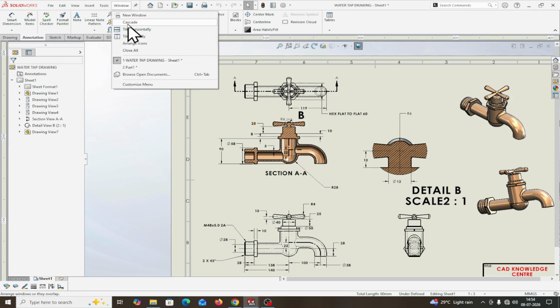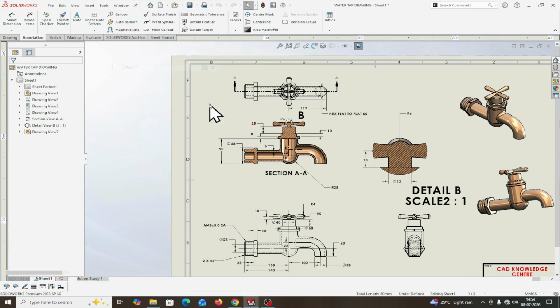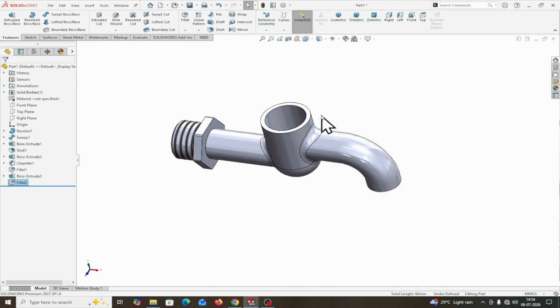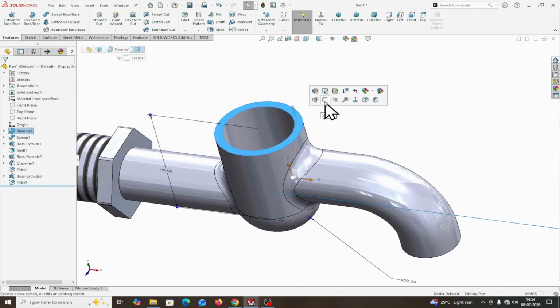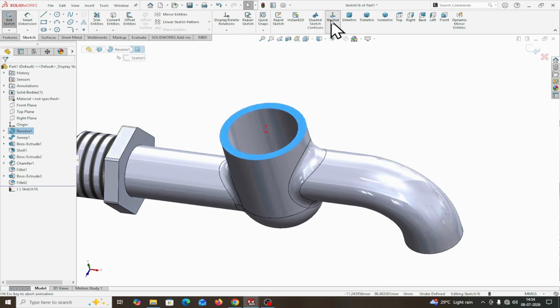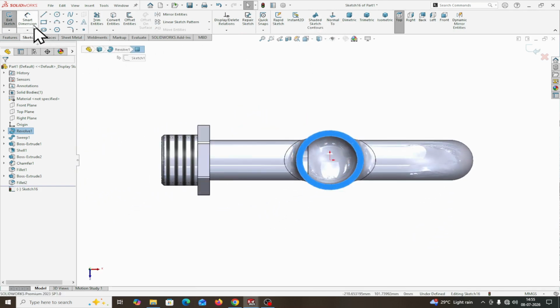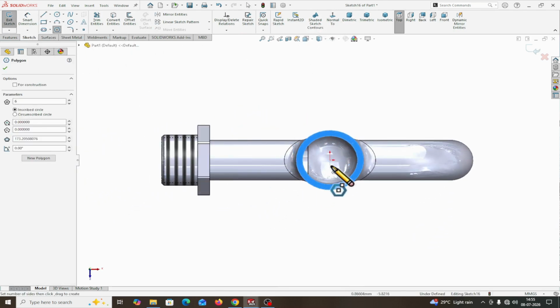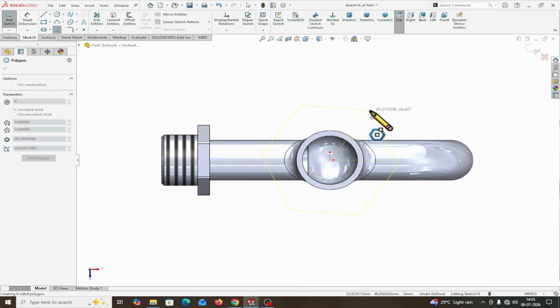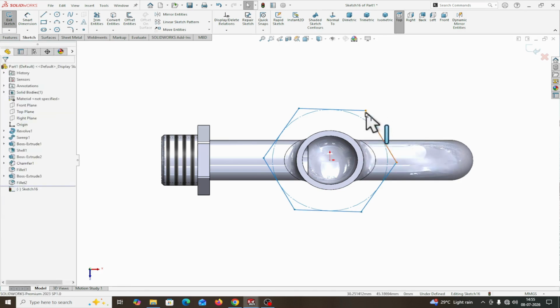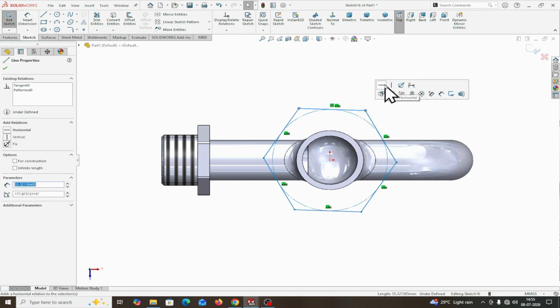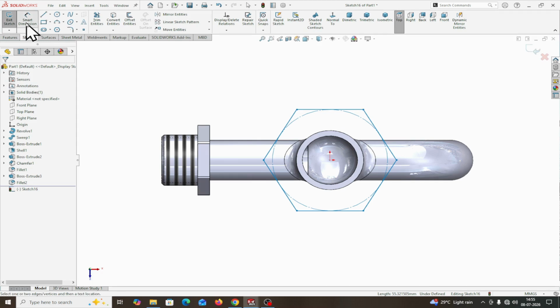Okay, window part. Select this face, sketch, normal, hexagon, this one, horizontal.